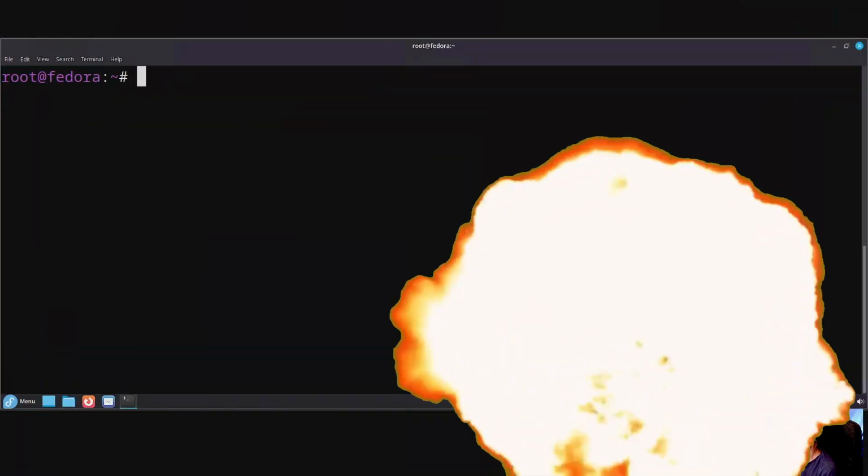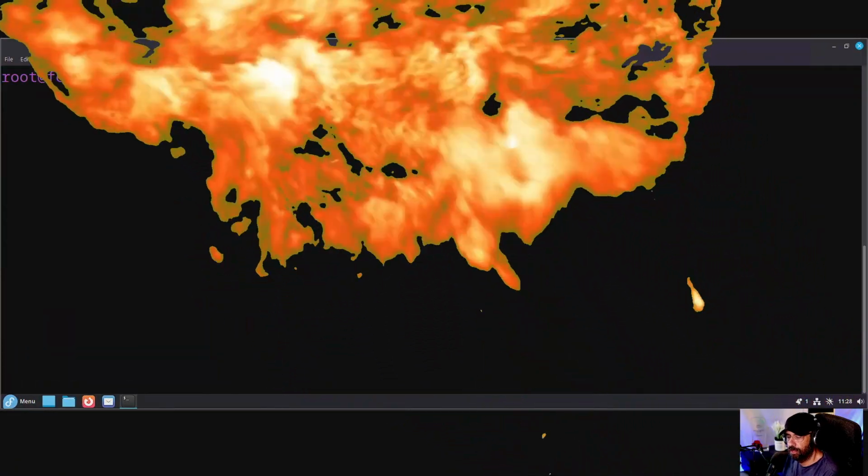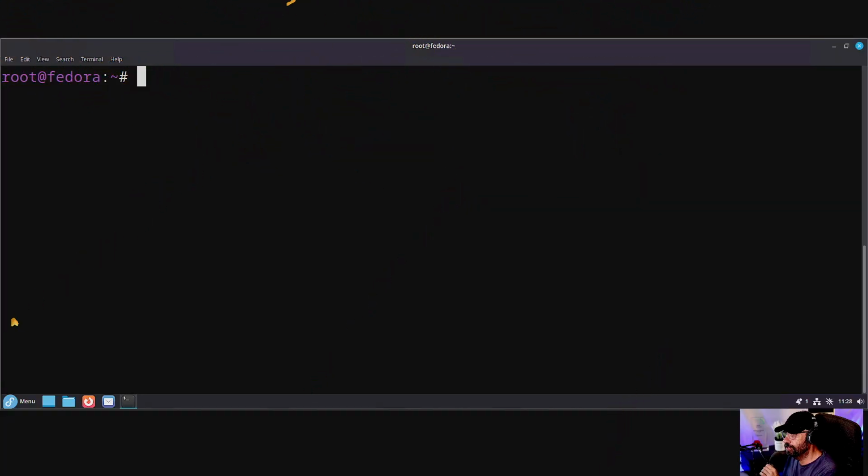I'm not judging. I'm just going to explain to you guys how you can remap keys to your liking, preference, or needs. So I'm going to do this in Fedora. I'm not going to show you step by step in Fedora, but after the installation, everything is pretty standard. We're going to use a service called KeyD. Since it's a daemon, since it's a service, it will work in any physical terminal, virtual terminal, SSH, and so on and so forth.